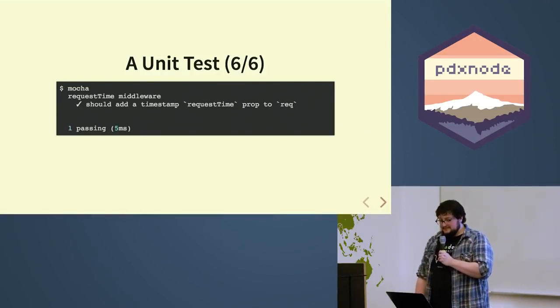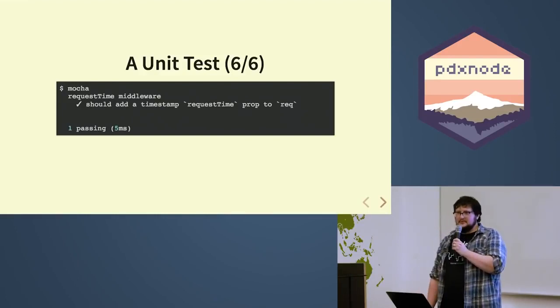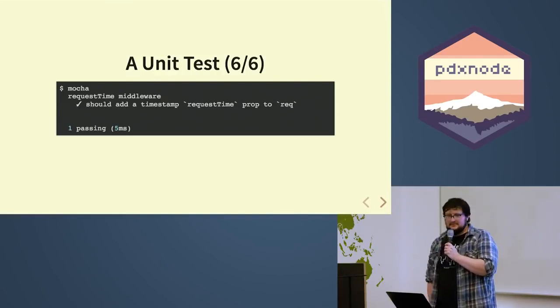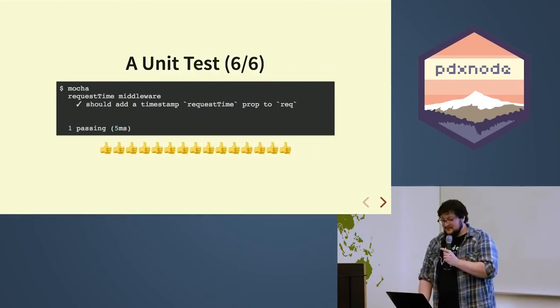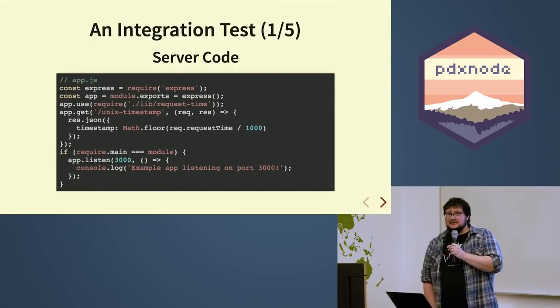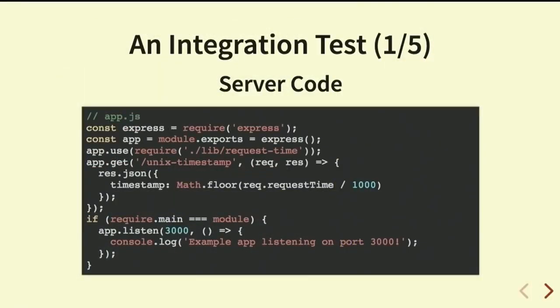There's a lot of bickering about what's best there, and I think it comes down not to how your tests are written, but more importantly how your actual code is written. But your test can be indicative that your code is not good. So this passed, that's great. We have an integration test example. Again, an integration test is the next level up from a unit test. It's like you pull back and you get this higher level view. It's as far as we're going to go with this one.